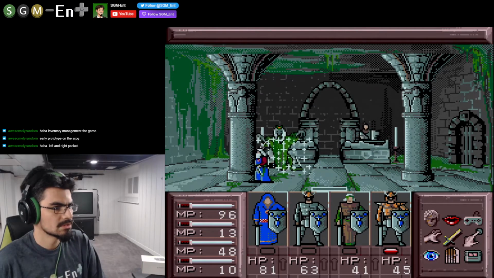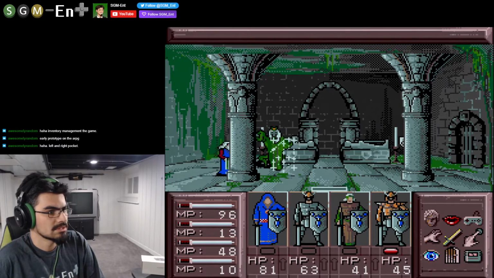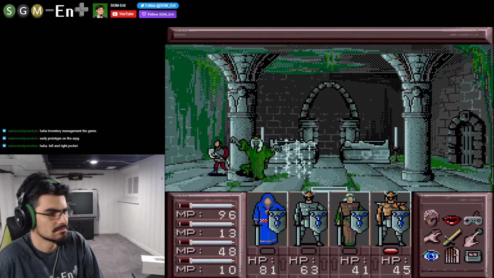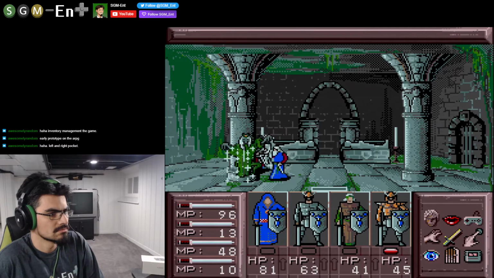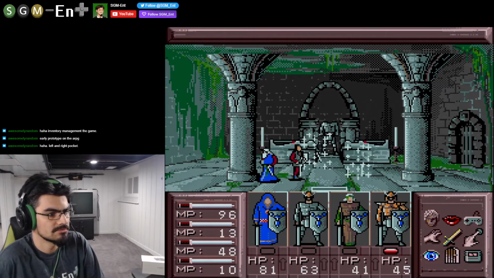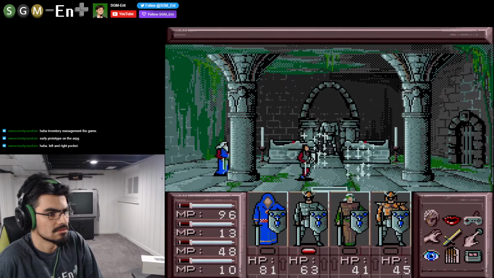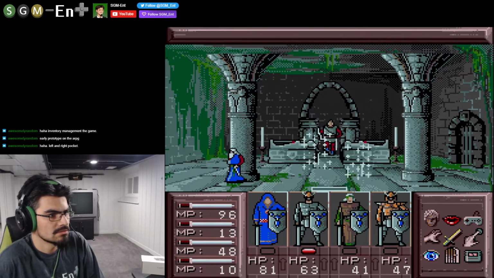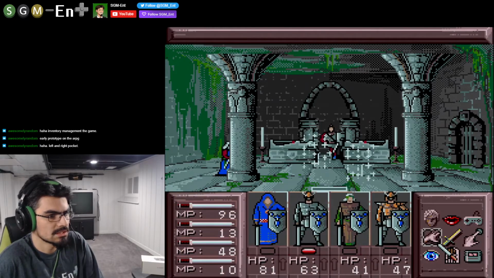It doesn't remember? Now it remembers that I took them? Come on. Defeat them. There we go. Oh, they appear only after I defeat the enemy. Alright, so let's take the power curious and light greave, even though I don't need to take the light greave. There's nothing I can take.